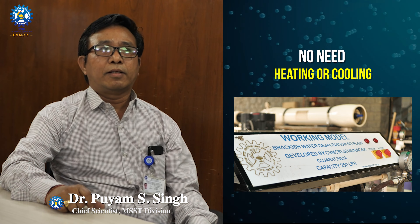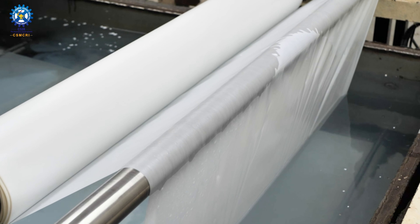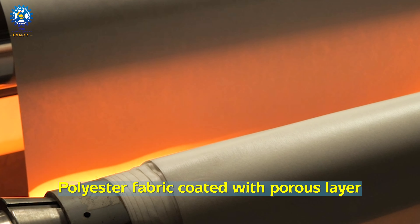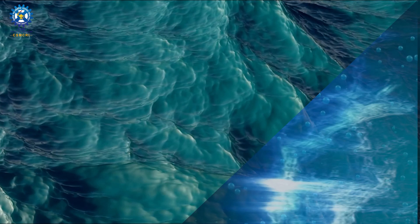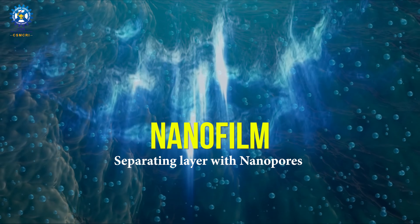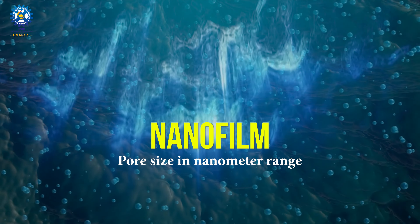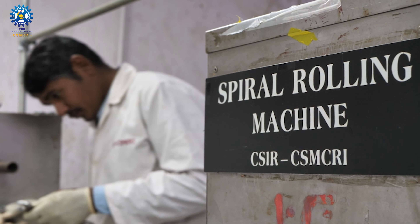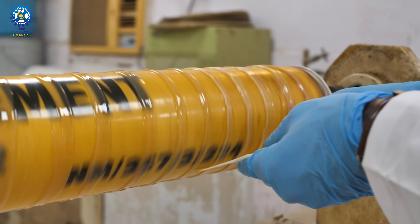Why it is so advanced is that you don't need heating or cooling — you simply pass water through a filter. The filter, that is the thin film composite membrane, is a polyester fabric coated with a porous layer. On top of this porous layer is cast a specialized nano film. This nano film is the separating layer responsible for the removal of salt and other dissolved impurities in water. The pore size is in the nanometer scale, allowing only water to pass through. This flat thin composite membrane can be wound into a spiral for easy portability and efficient use.